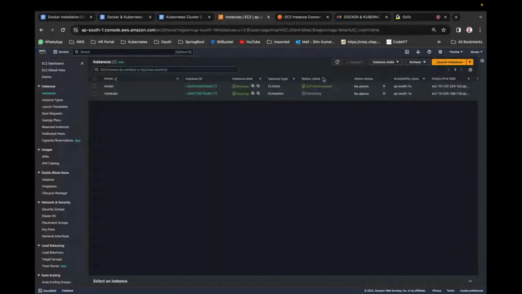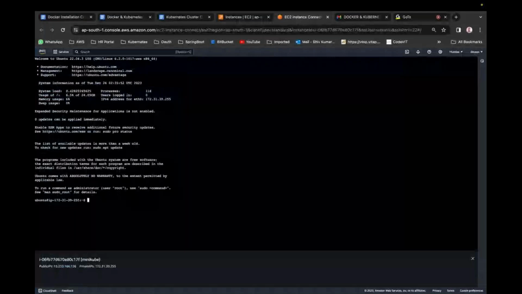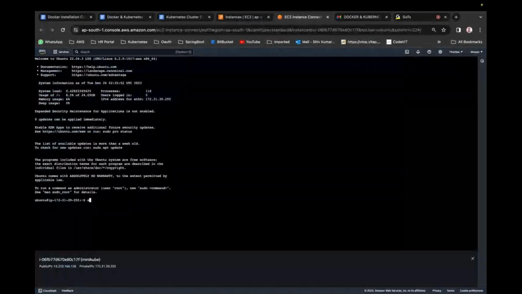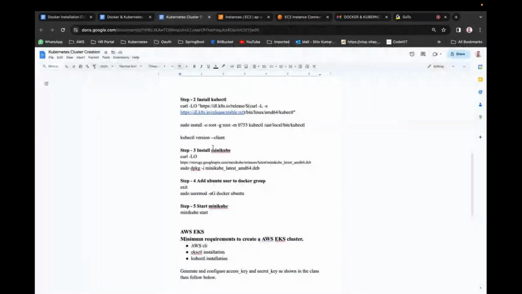Yes, it has connected. Move to sudo. First, you need to install Docker in order to run the Minikube cluster. Clear the screen. For the installation of Docker, I will be providing the document.